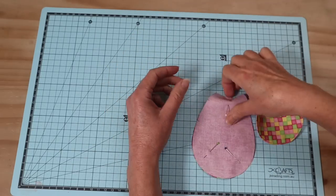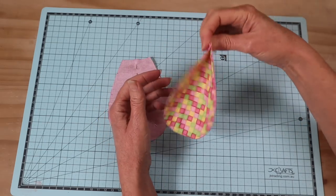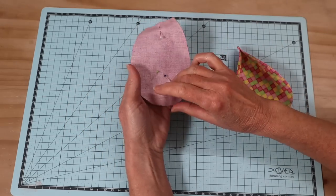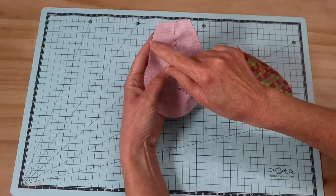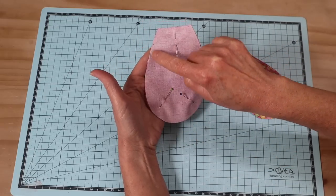So pop that head aside, bring in the ears. This is the completed little ear, nice and soft and floppy. That's exactly what we want. So you just put those two pieces right sides together, and we're going to stitch around the entire outside edge of the ear, just leaving an opening at the side there.